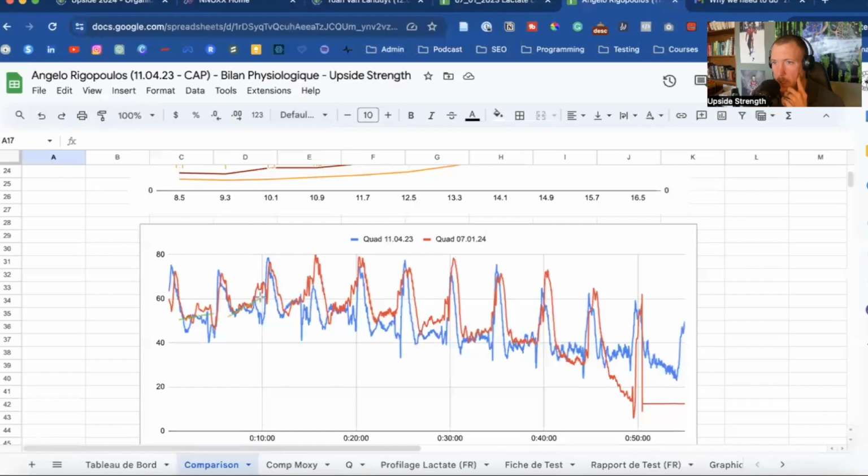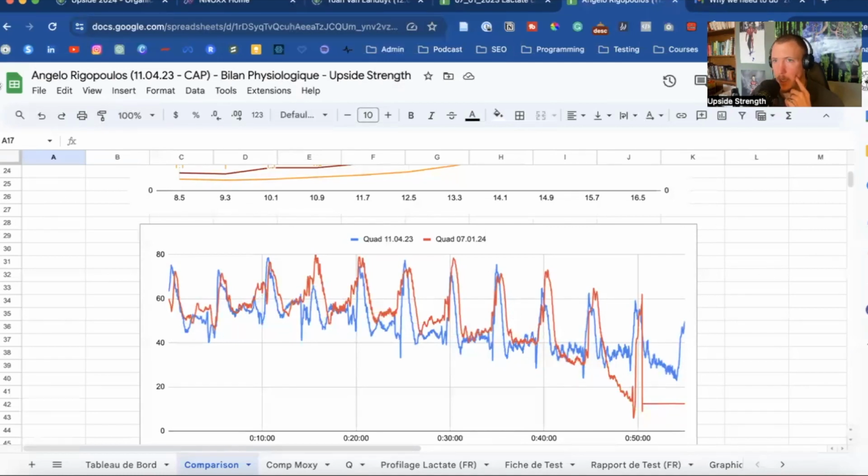So what I like to look at is the trend here, and we can see that those are fairly straightforward. They're going up, and here we're starting to shift to something that's a little more plateau-ish. And here we clearly have a negative trend towards the bottom. So that's how I would look at the Moxy data for this retest, in regards to checking what I did in terms of the lactate interpretation itself.